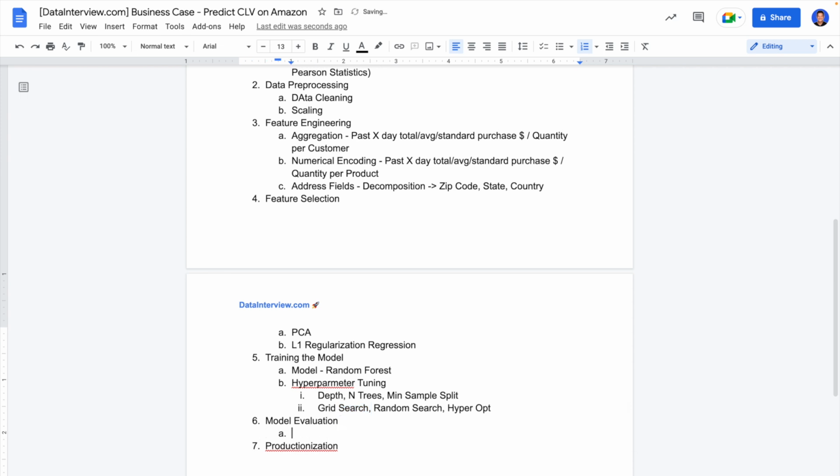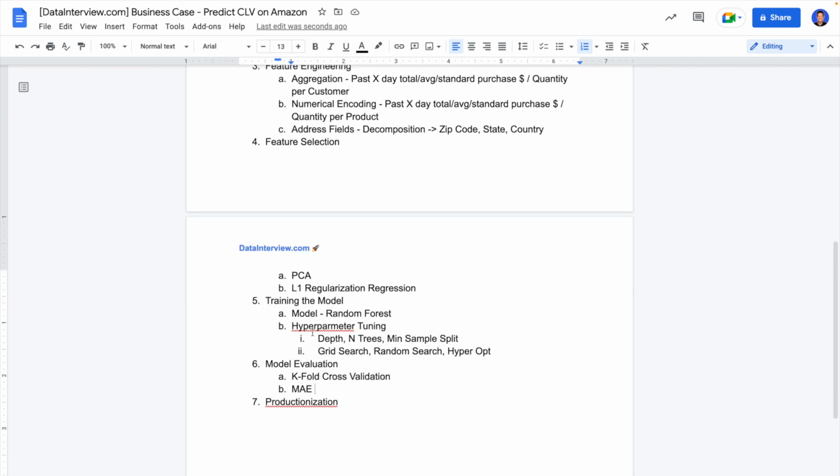The next part is to think about the model evaluation. In the model evaluation, I would want to use k-fold cross-validation. This is going to help me get a generalized error performance of the random forest model. And in terms of the metric I would use to measure the performance of this model, because it's going to be regression, I'm going to use mean absolute error, or MAE. So I would use this evaluation strategy to figure out how to tune the model.